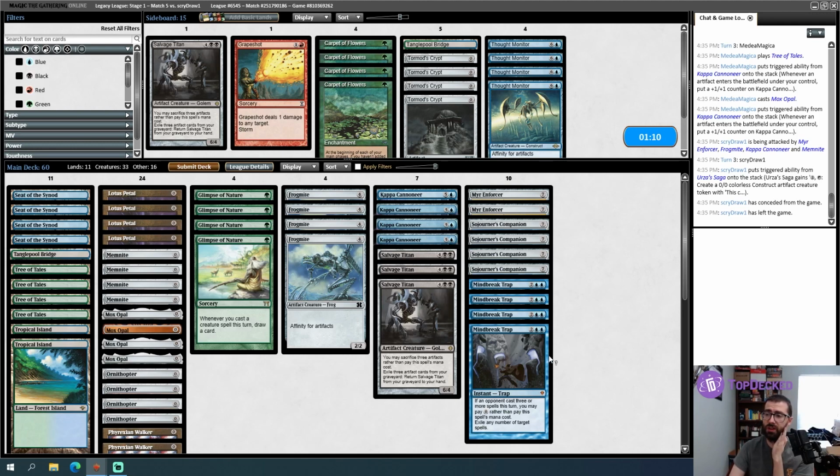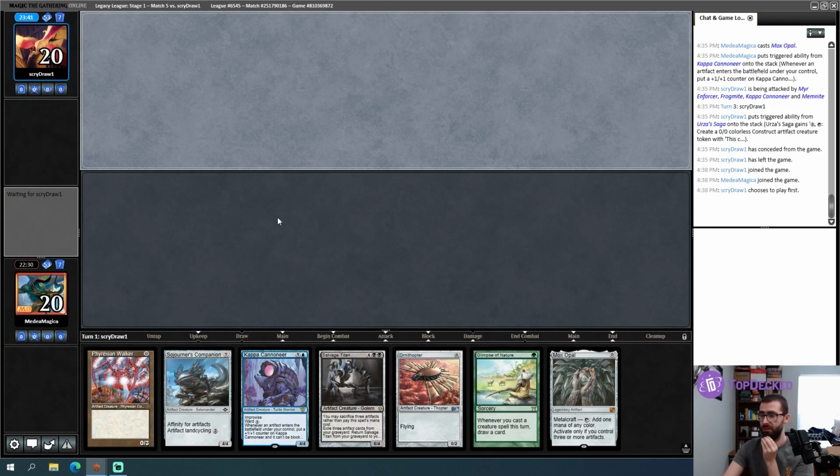Because if my opponent is going to board out... I think my opponent boards out Defense Grid, but if they think I'm bringing in something like Mind Break Trap, then I shouldn't actually play this. I think on the draw, I want this. Yeah, let's try this and not board in the Grape Shot on the draw, but board in the Grape Shot on the play, maybe.